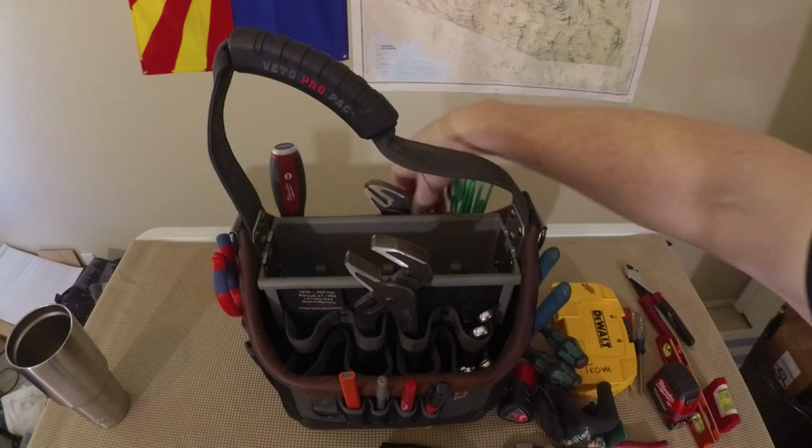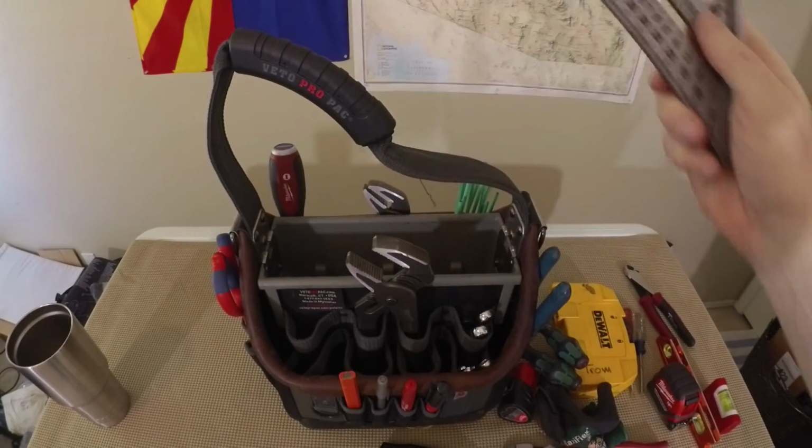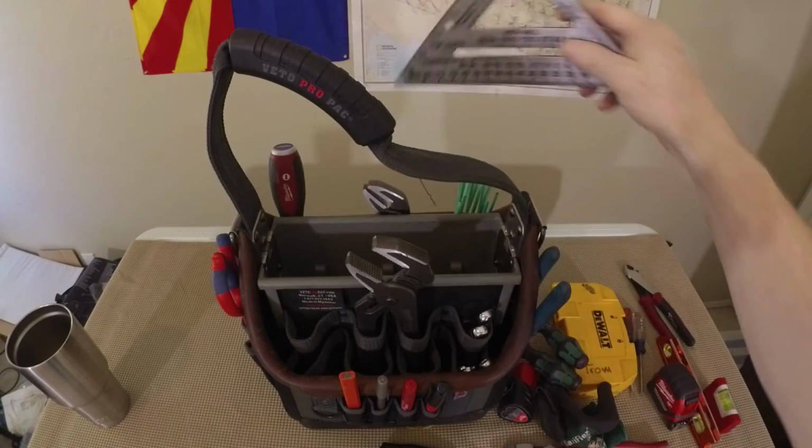I've got a speed square. This is the Swanson. I don't use it that often, but it was only $8.97. I got that on Amazon.